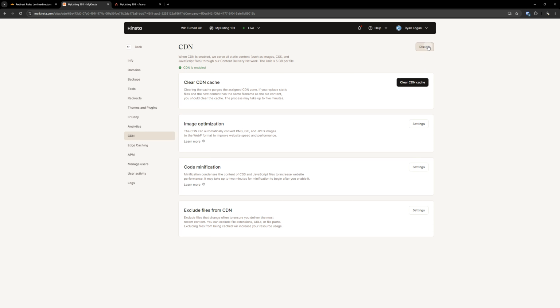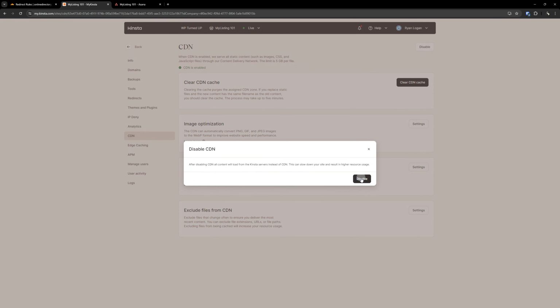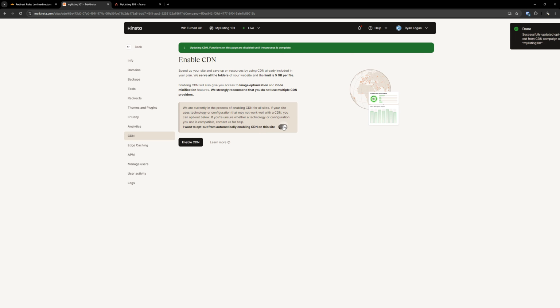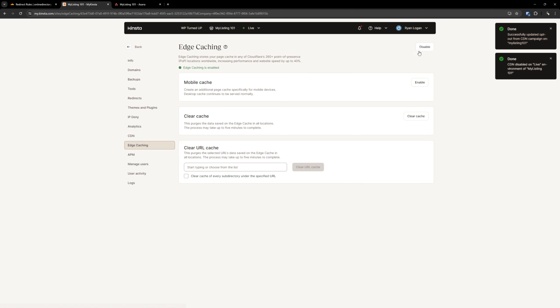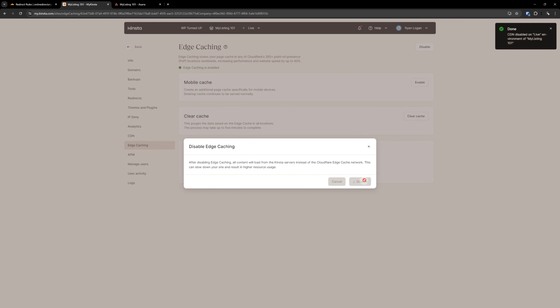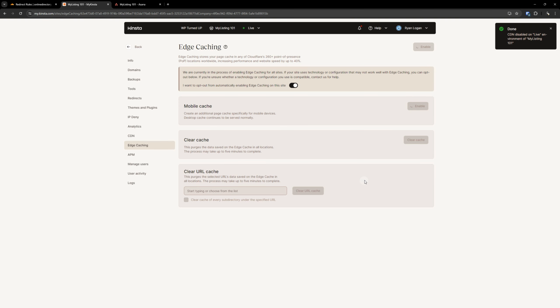But we're going to go ahead and disable the CDN. And we're going to choose to opt out just so Kinsta won't turn it back on for us. Okay, we're going to turn it back on ourselves. Edge caching, same thing. We're going to disable this. So you've got the CDN level, which is Cloudflare. You've got the edge, which is like another layer of caching that sits at the edge of your infrastructure and does a different type of caching. Okay, again, it's part of that relationship with Kinsta and Cloudflare, but we don't want to fight that at this point. So what this leaves us with is there's a little bit of caching that still happens.